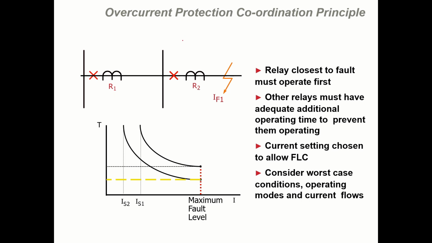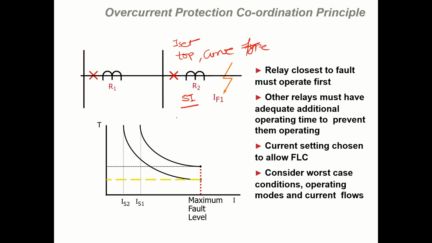Now we generally have three things: one is called the current setting, then the time of operation, and then the curve type. The first thing in the coordination is the curve type. Suppose for R2 it is a standard inverse. We have already discussed in the first session when to select standard inverse, normal inverse (standard or normal is basically the same thing), extremely inverse or long-time inverse, and how to select these characteristics.